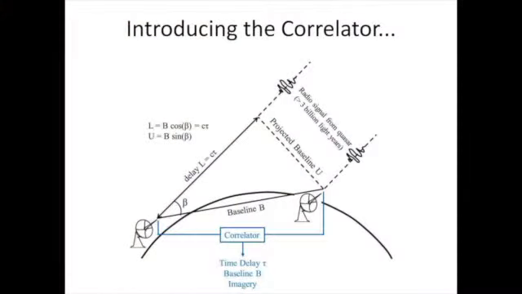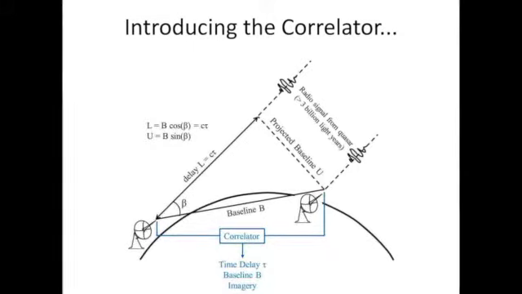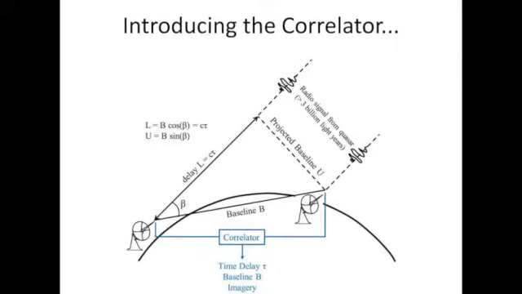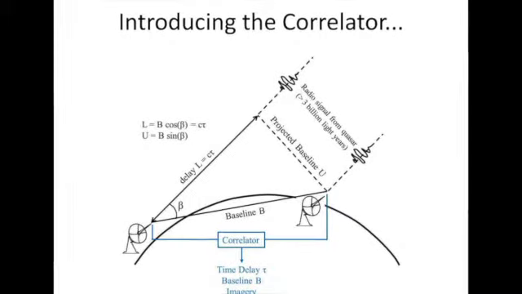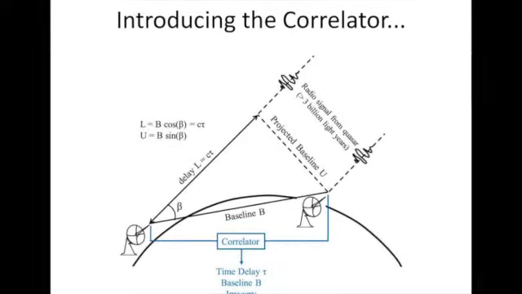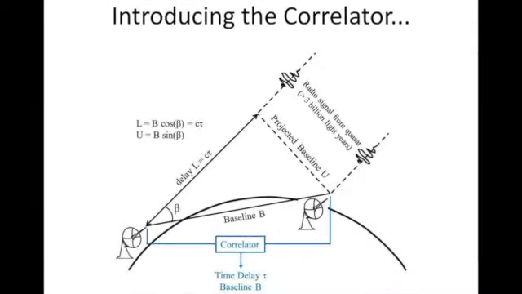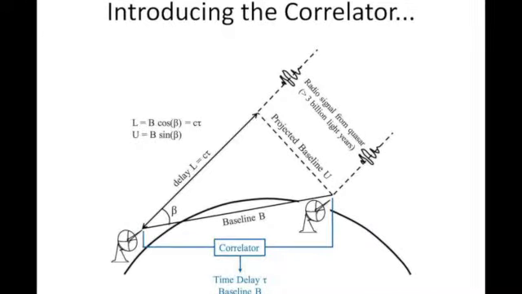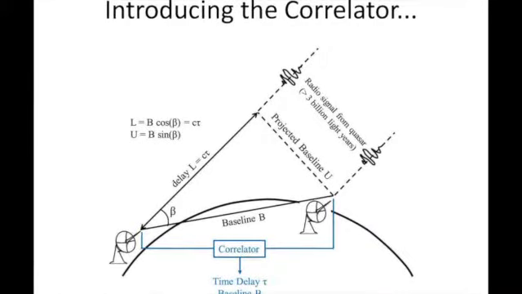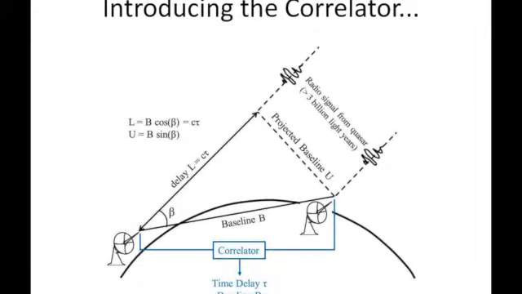And that brings us to the reason for the existence of a correlator. Just very briefly, if we have these two antennas and we have signals coming in from out of space, the example here is a quasar 3 billion light years away. I don't know exactly which one that might be. Then these signals would arrive at these different telescopes, obviously at slightly different times. And by just compensating for that delay, we can then correlate the two signals from these two antennas, and we can get back to producing images.